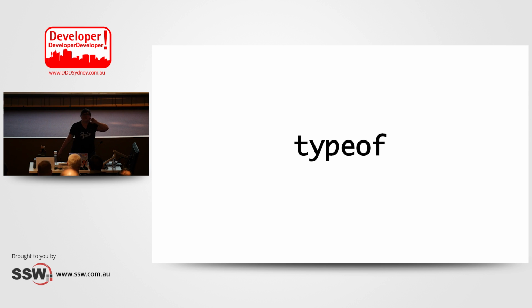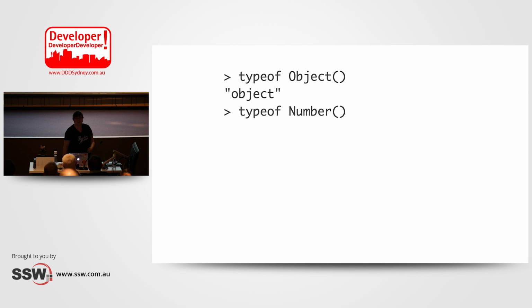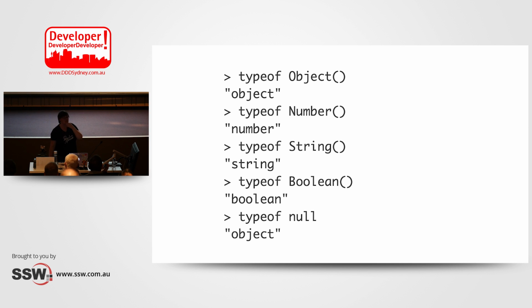Remember how I said JavaScript was created in 10 days? Yes, okay. What is the type of this object? It's an object, yay. What is the type of this array? Object. What? Okay, let's just simplify this down. What is the type of object? Object. What is the type of a number? Number. These aren't tricks. Okay, I swear, what is the type of the string object? String. What is the type of a Boolean object? Boolean. What is the type of null? Object. Wait, what? Haha.